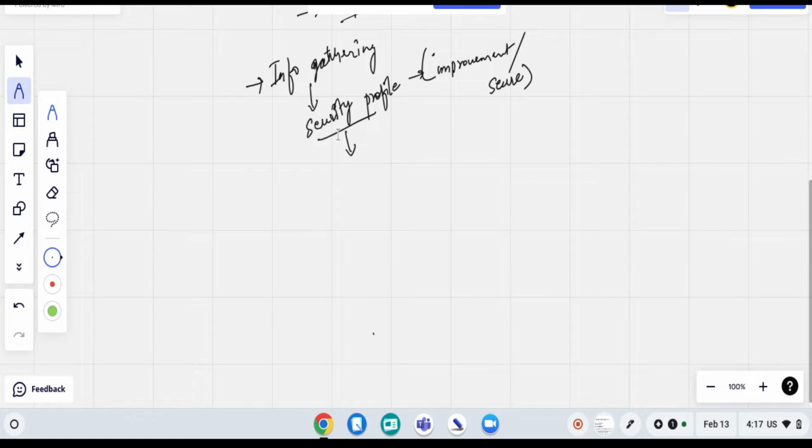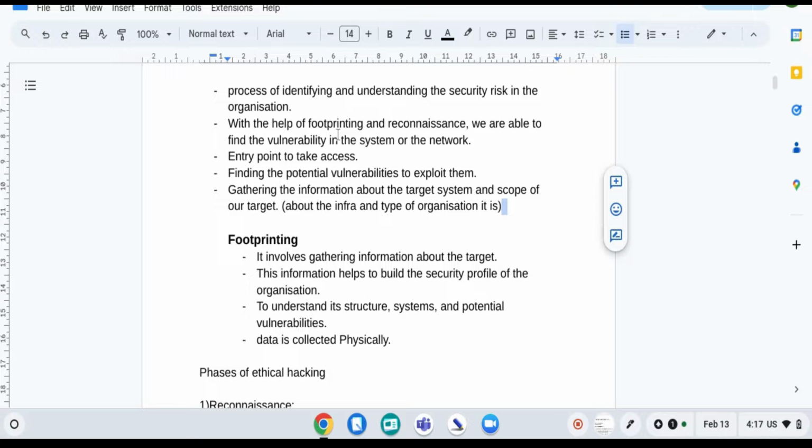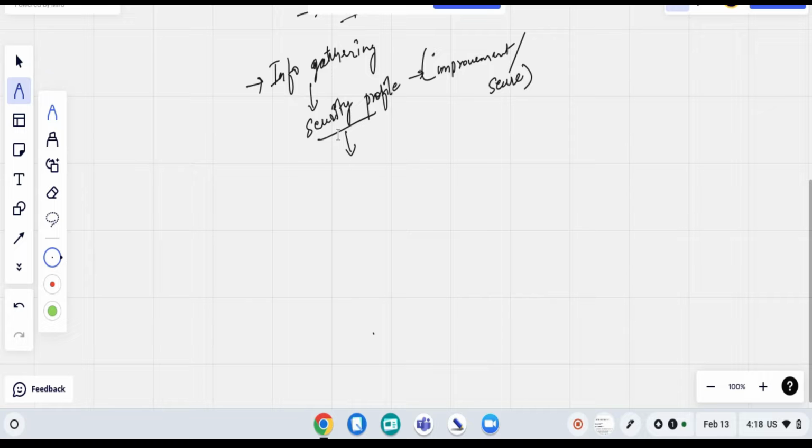Okay, once these are done, then to understand the structure, systems, and potential vulnerabilities, they're going to take the actions on how they can make improvements: what all ports, what all functionalities, what all access they already gave and which is completely insecure for the organization.